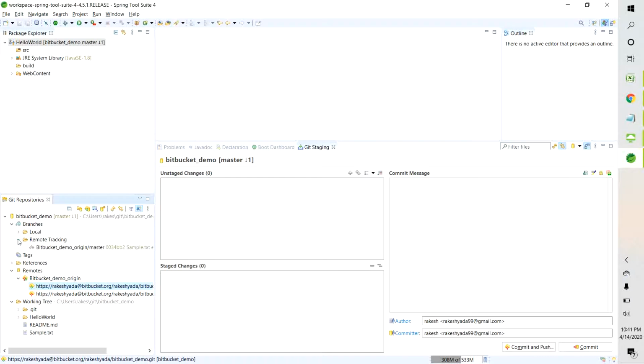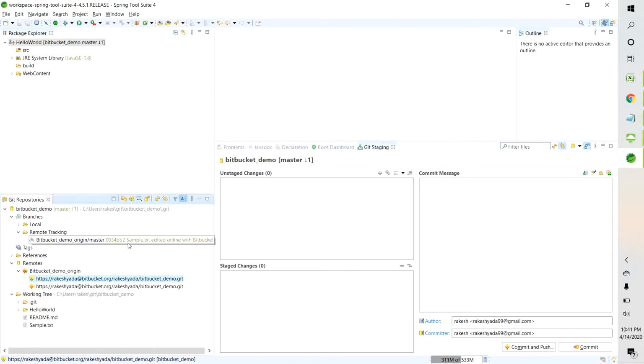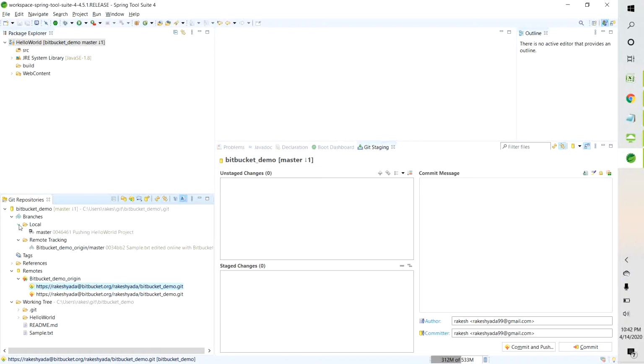Now if you see here, the comment is sample.txt edited online with Bitbucket. And what about local? Pushing hello world project. After pushing the hello world project, we updated sample.txt in the Bitbucket repository. So this is the latest one, but this is not.